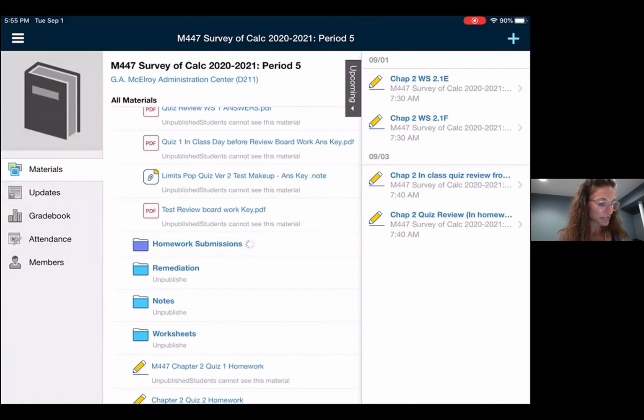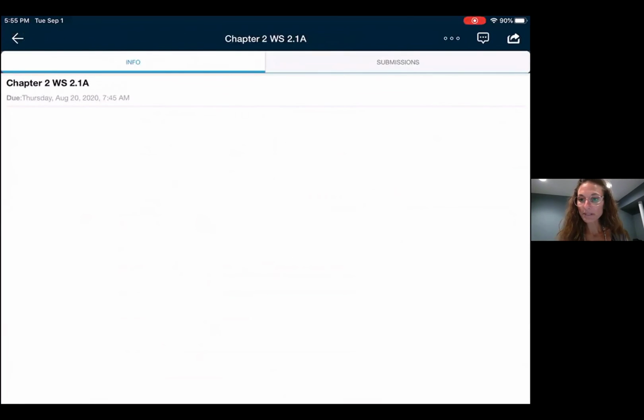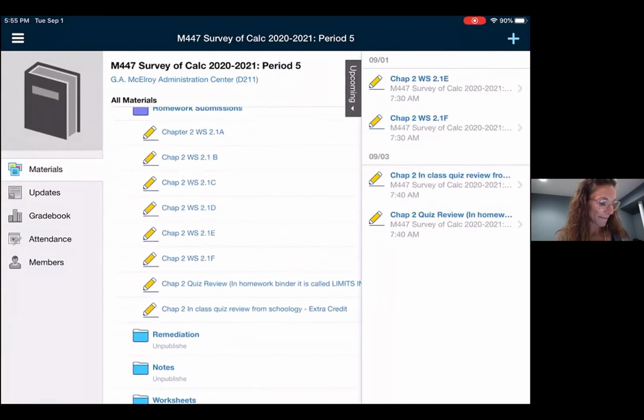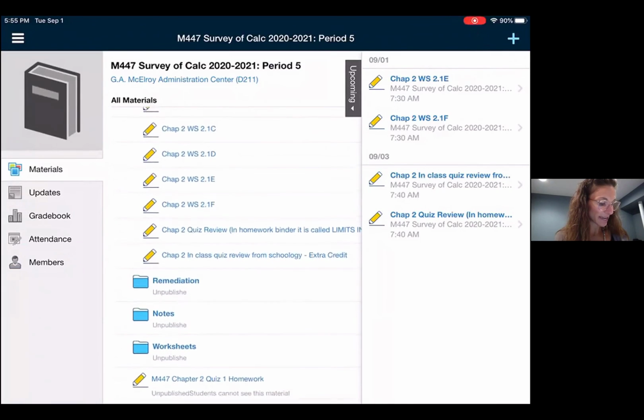This is where it's important. Homework submission. So they submit every day that it's due. If you click on the homework submission, you can check to see if your child has actually submitted. They can recall their old submission and they can make as many submissions as they want, so they can change things. Now, I'm not going to check every day for correctness. You can go on submissions and check if they've submitted, etc. So make sure you're checking that. And that is all that we have. The rest is hidden right now.